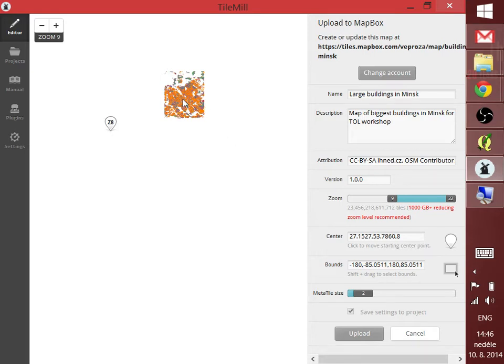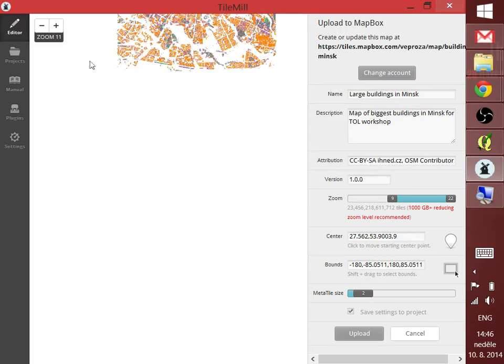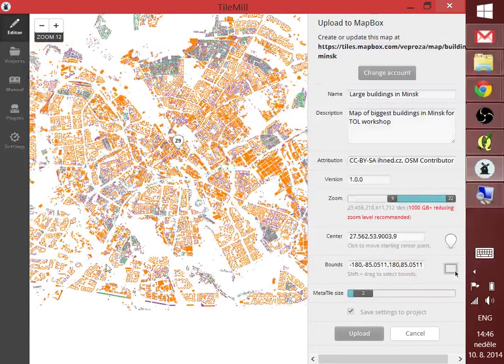And we can select the start of the map when you embed the map into your application, where it will actually show up for the first time. And this is a bit too overview, so we'll zoom in just a bit more. And I believe something like this would be a good start for people to first see the map. So to set the center and zoom level, we just click inside, and you should see the Z12 and a marker inside.